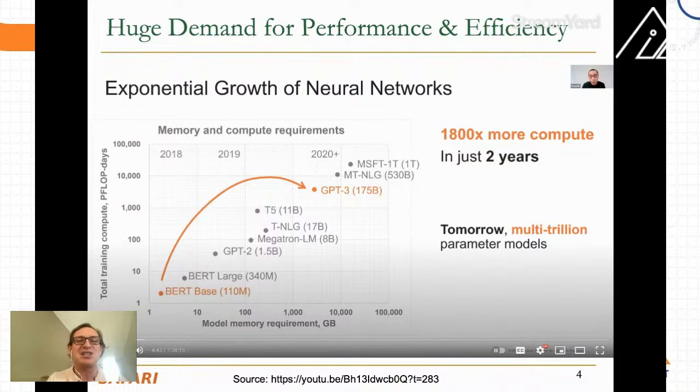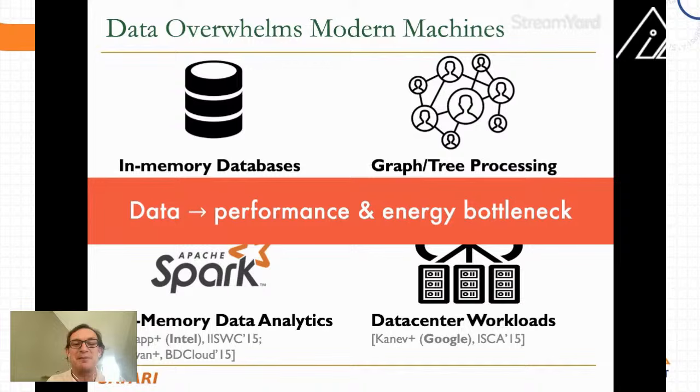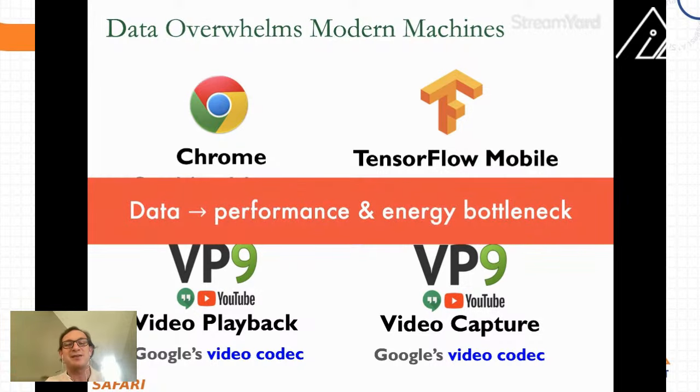But they're not the only application. There are many, many other applications that require large memory systems and also compute requirements at the same time: databases, graph analytics, different kinds of data analytics and data center workloads. All of these are really bottlenecked by data. Performance and energy efficiency are really bottlenecked by the data that we process. And on the mobile end, we also have similarly bottlenecked applications. I'm going to talk about these later on. But for example, inference at the edge, machine learning inference and machine learning training at the edge, is bottlenecked by data again. Video is another example. And you can come up with many, many other examples.